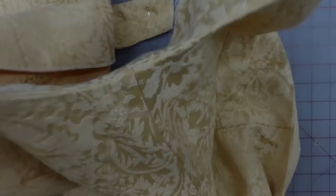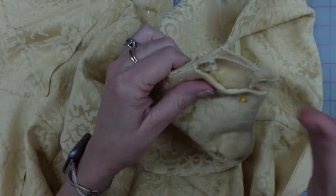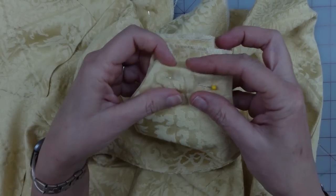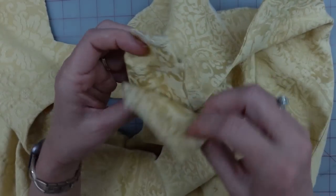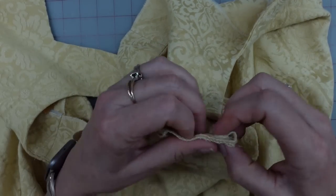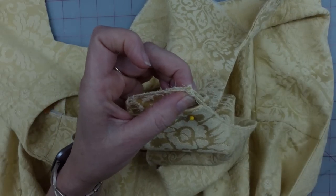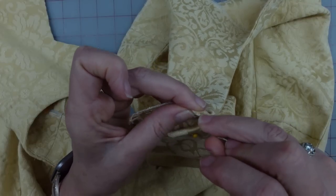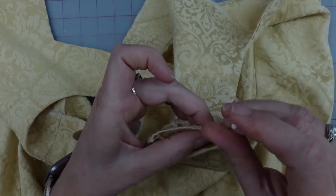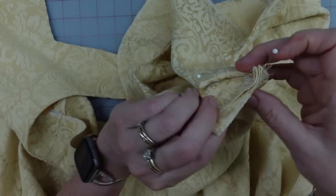I actually decided not to press them because that gives me more flexibility to open things up and close things up without creases. So what I've done is I've just tucked. This is the facing side here that I've tucked in, and I'm going to match up the bodice side, matching up the edges here, and I'm going to be stitching it across as close to 5/8 as I can. With all of this going on, I'm trying to tuck this a little bit lower so it's out of harm's way.